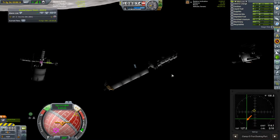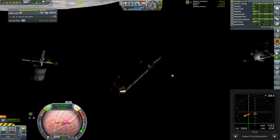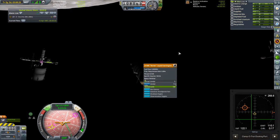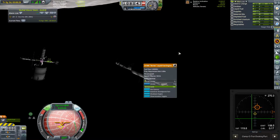So again, before I bring this first lunar base component down to the surface, we're gonna scout a location for a base, because I want something nice and flat. I need it to be on the border of two very specific biomes, the Midlands and the Lowlands. And finding a place that is just right for that isn't guaranteed.